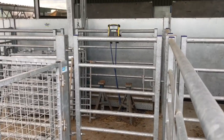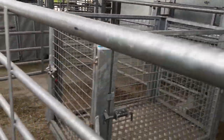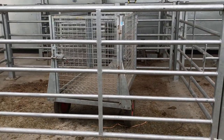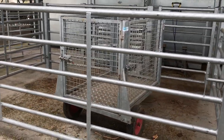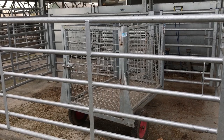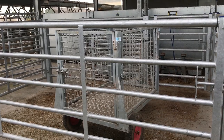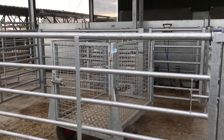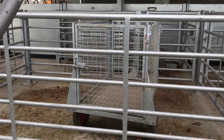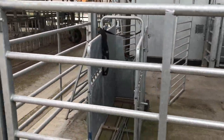There are little handling pens, holding pens, and a weigh cell just through there. We weigh every newborn calf so we can monitor growth rates. This is our calf trolley — I saw this on a farm in Northern Ireland and thought it was really good. It's got a brake on the front, you can put two or maybe three calves inside, keeps them clean and sterile. The calf won't jump out like with a wheelbarrow. We park it up outside the dairy office, go in and complete the paperwork, which is only two or three minutes. We usually put straw or sawdust in the bottom.